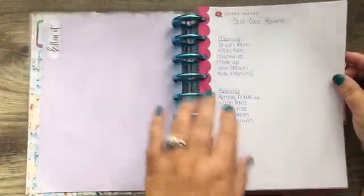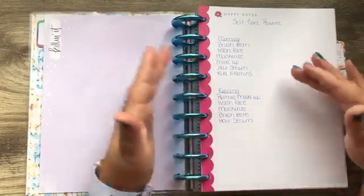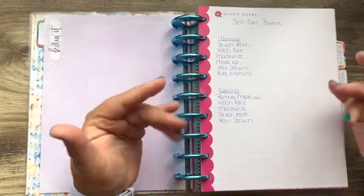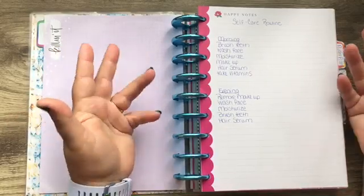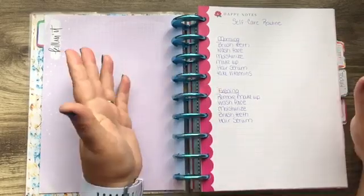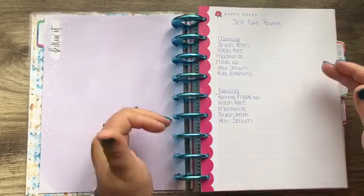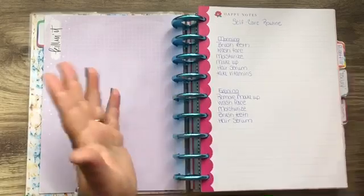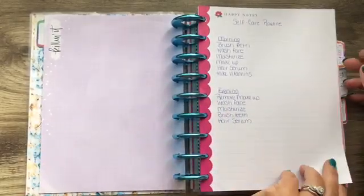And then on this page I went a little more in depth with my self-care routine in the morning, as far as brush your teeth, wash your face, moisturize, do your makeup. I use hair serum. My hair is really thin and really frizzy, so I have to use a lot of hair products, and take vitamins. And then in the evening, it's kind of reverse engineering here, because you remove your makeup, wash your face, moisturize, brush your teeth, and then I do put hair serum in my hair at night again.